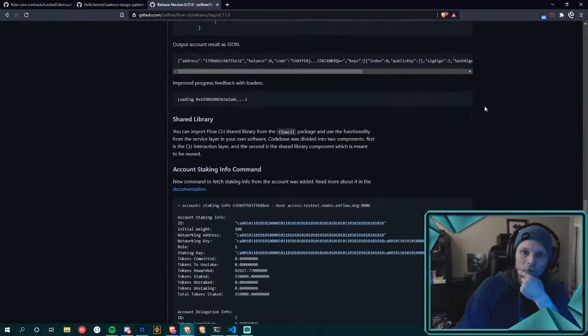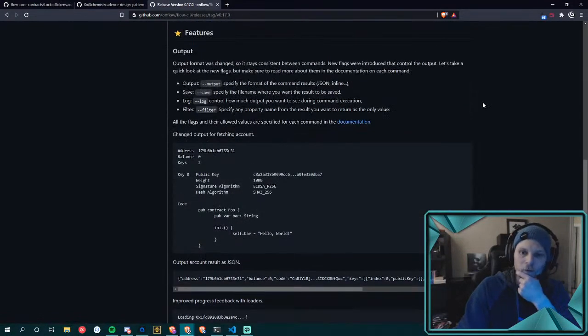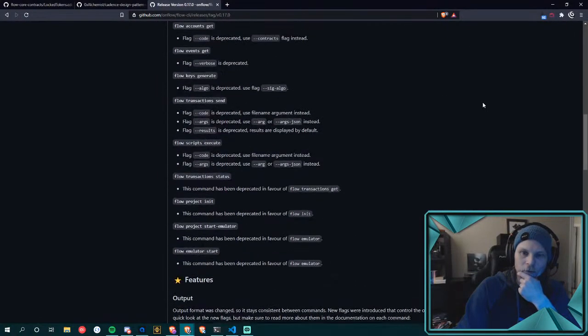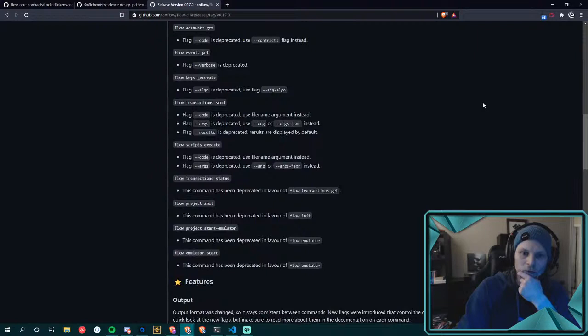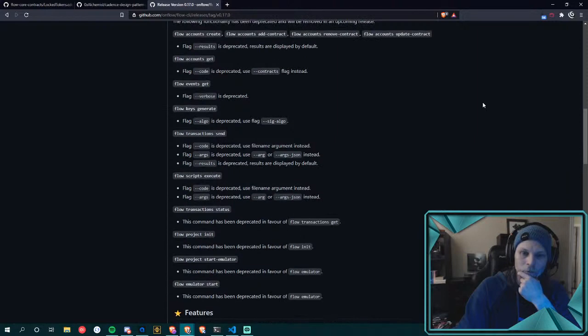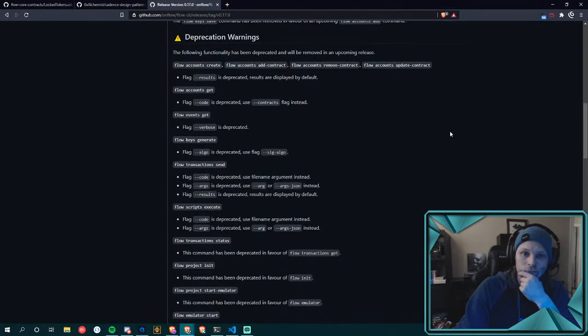Really, what I'm trying to figure out is if there's been any change in the way accounts are created in the CLI itself, because our tooling doesn't seem to be able to handle it anymore. Yeah, this is my only gripe with Cadence and Flow: breaking changes happen fast and furious.